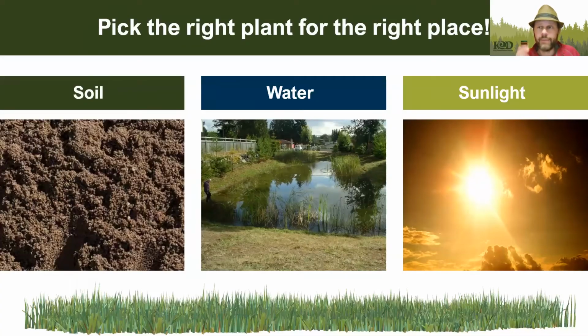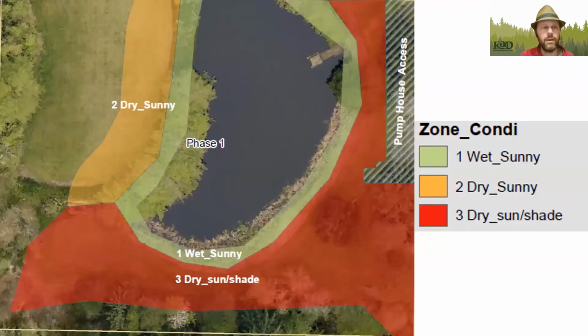Okay, how do you pick the right plant for the right place? We'll just touch on this a little bit in our Pacific lowland, Pacific Northwest conditions that we have here. And a little bit about soil, a little bit of water, a little bit about sunlight. So we like to merge all 3 of those conditions to try to paint yourself a picture as to what you have on your property.